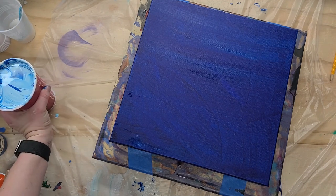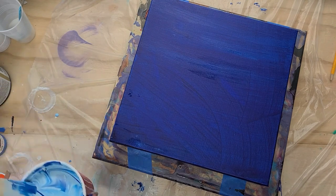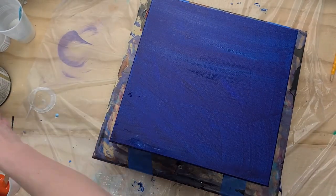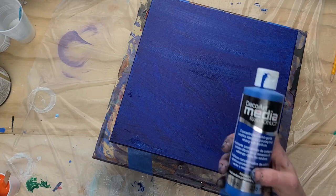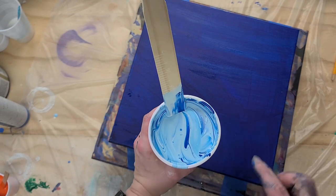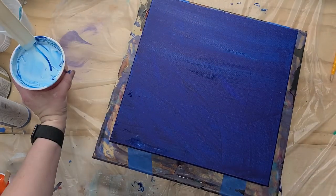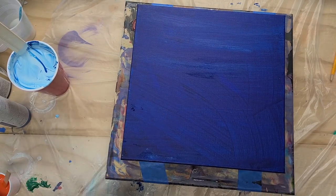The pillow paint is mixed with a very small amount of water — about 17 ounces of paint and one ounce of water just to thin it up slightly. Then, experimenting again, I took this DecoArt Media Fluid Acrylics Primary Cyan and squeezed in one ounce and mixed it, but I didn't mix it fully because I want to leave strings of blue. We're going to see what happens when we put that down as our pillow paint.